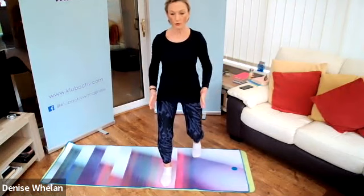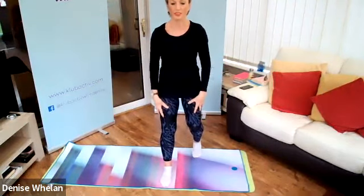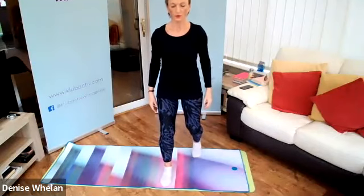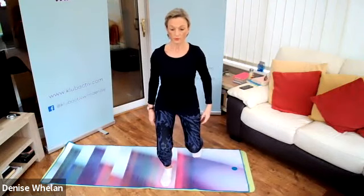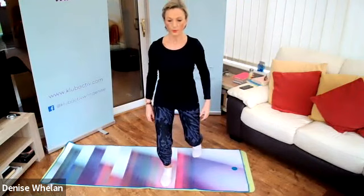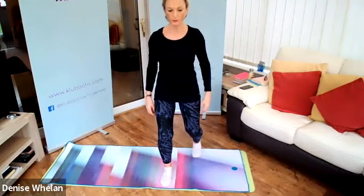Keep those knees moving forward and drive into the floor now. Drive down so you feel these muscles tighten. But we don't lock the knee as we lengthen it. The knee stays quite soft. Just four more. Last two.